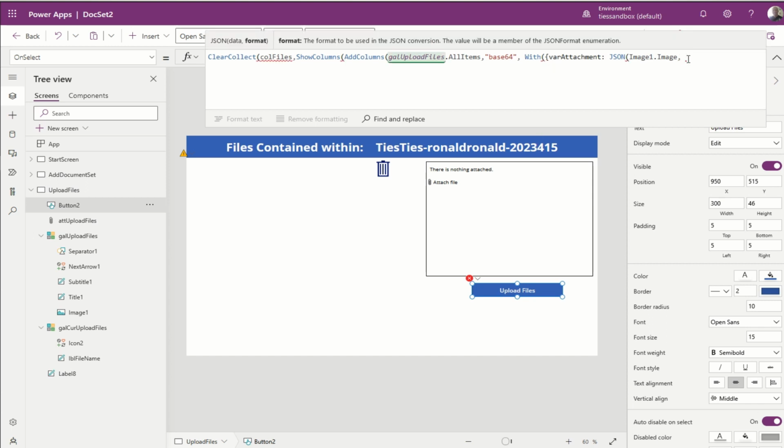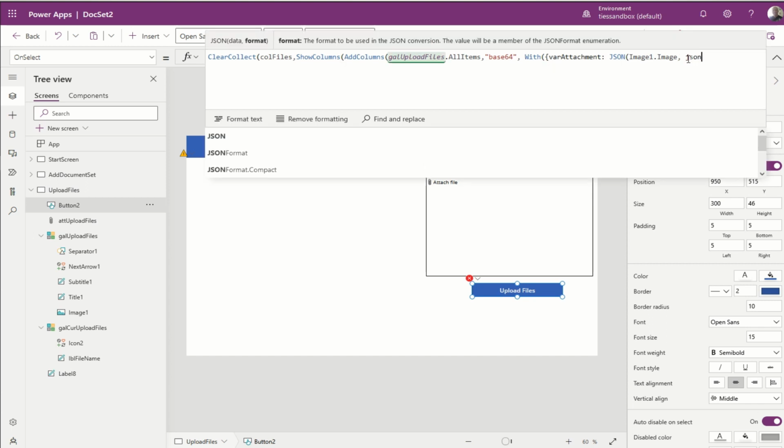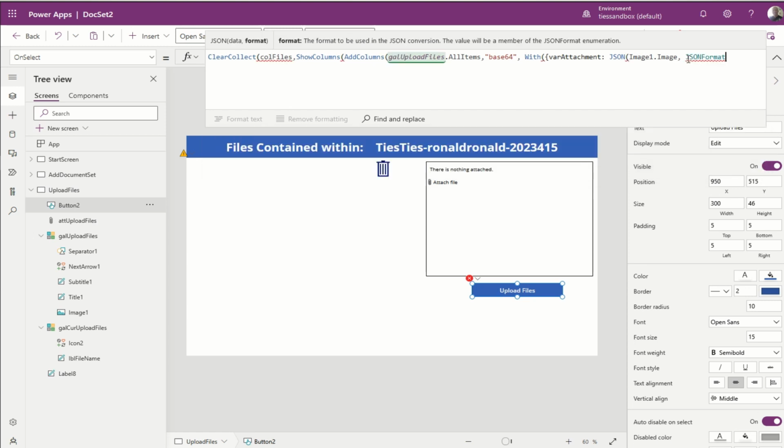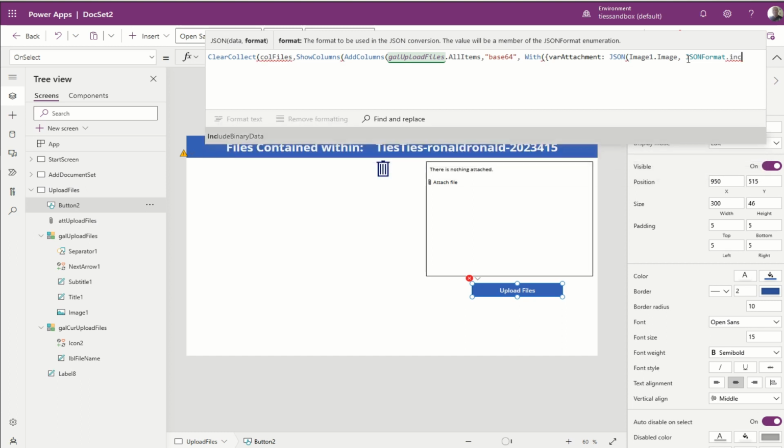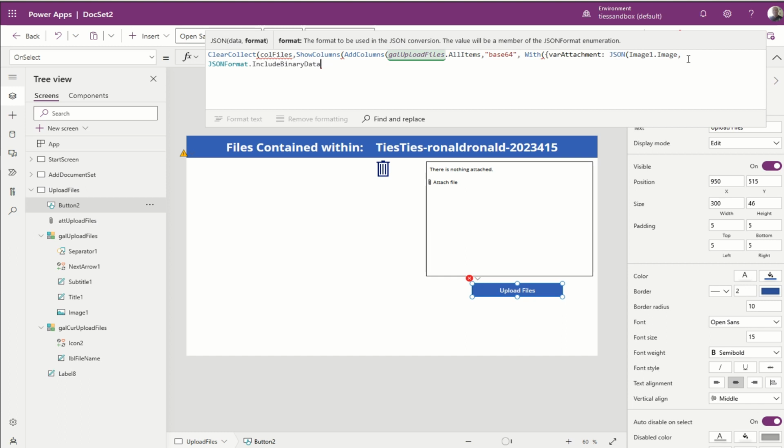Alright, so we're going to put in JSON format dot include binary data. We're going to close the parentheses and then close the record, the curly braces.